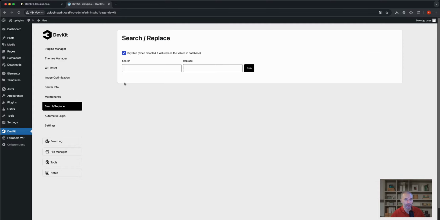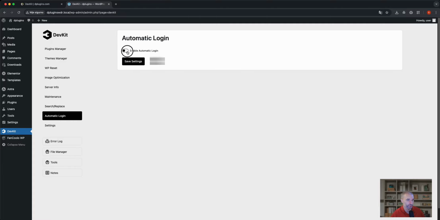Okay, search and replace, dry run. If you want to disable replacing values in the database, you can search, you can replace, run, that's it. Simple and clean.